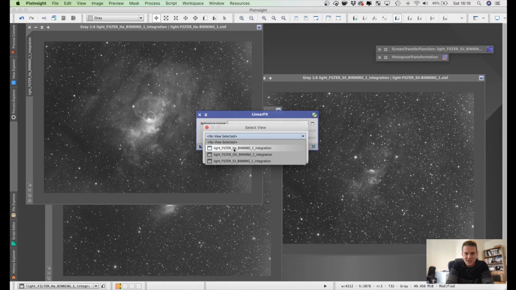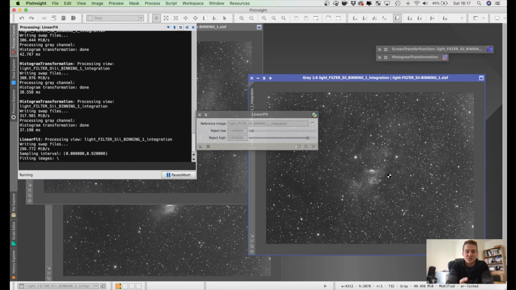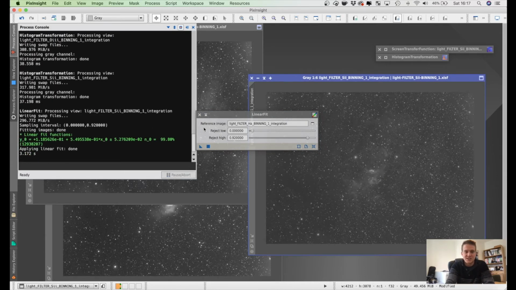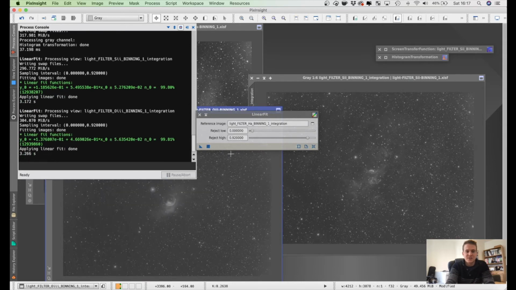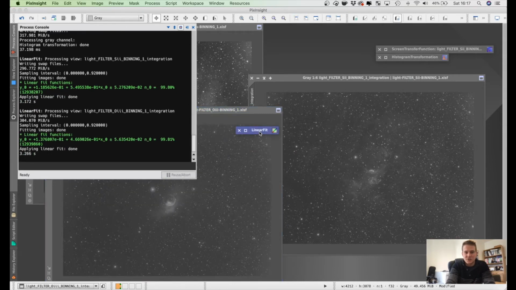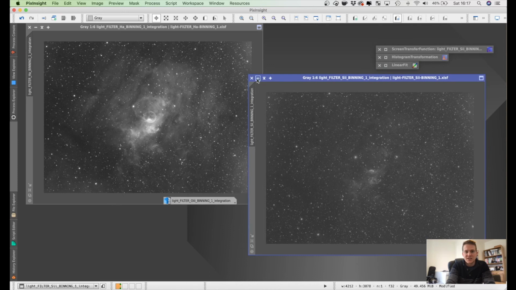I click HA, click OK, and then all I'll do is drag the triangle onto the S2, and that will change the S2 to have a similar background color to the HA. Then I'll do the same onto the O3, and again that will even up the backgrounds so that they are a similar color. Then we can close or minimize linear fit, and we are pretty much good to go. So we're good to stack our images.